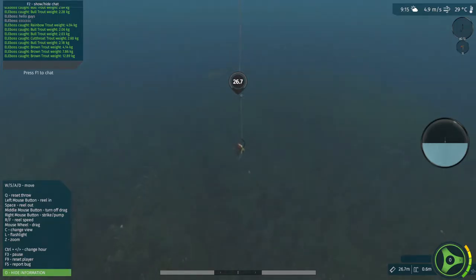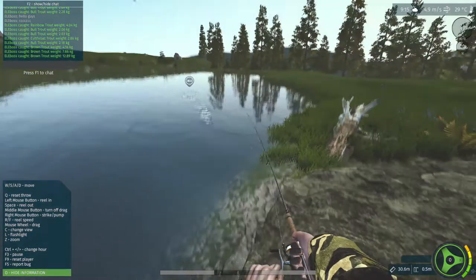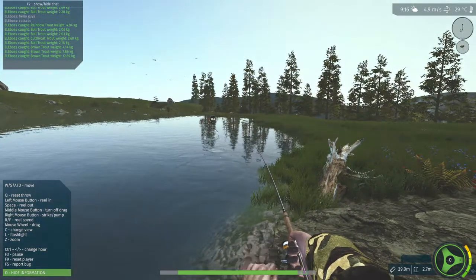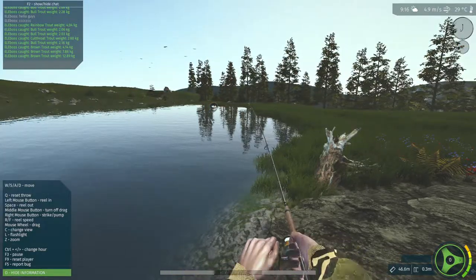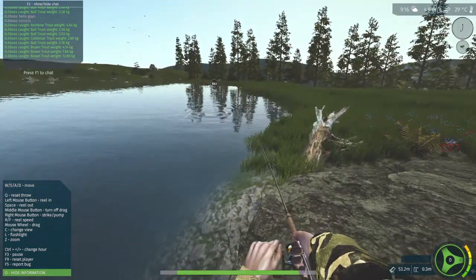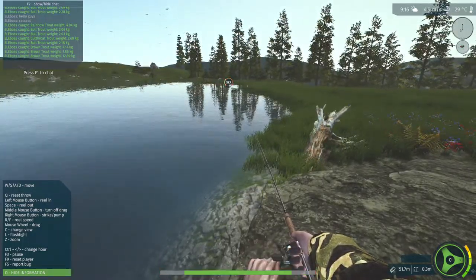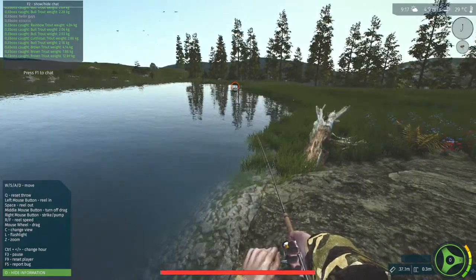Come on. Oh, that's another big fish. If you want to see good fishing content, come to me. Or whatever. Let's catch this. I am now officially a pro fisherman. Come on. Bro, why is it coming away? There we go. Nice. Nice fish.